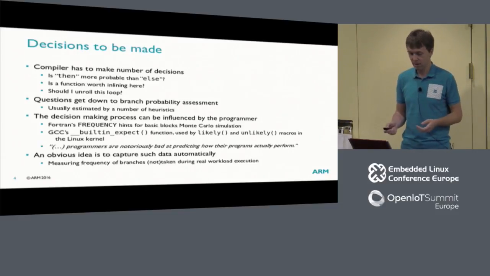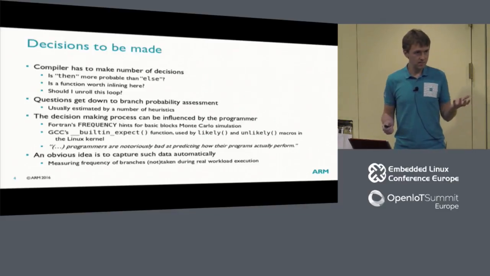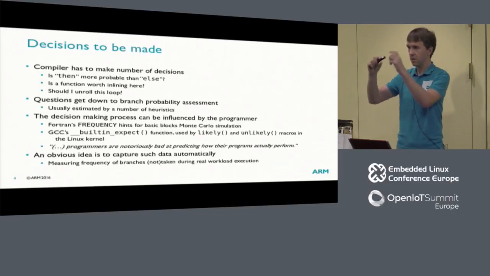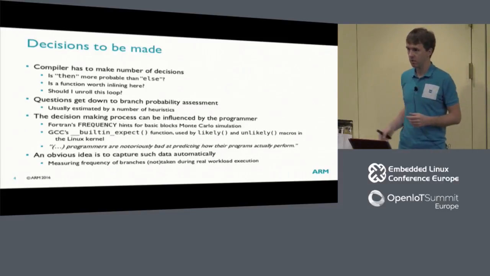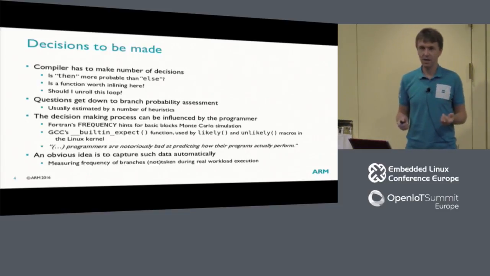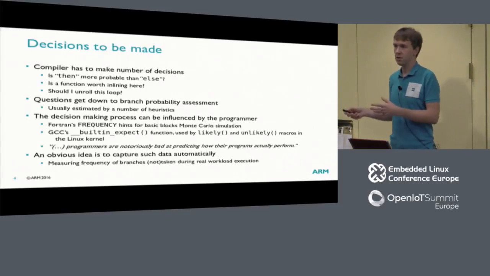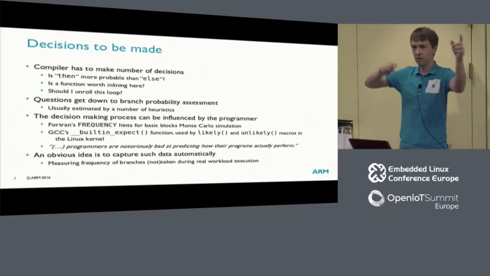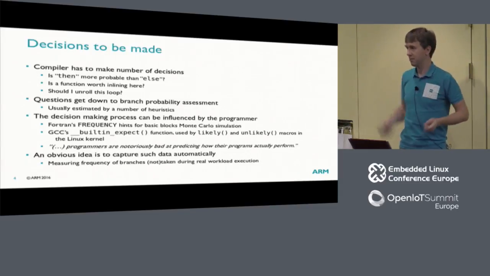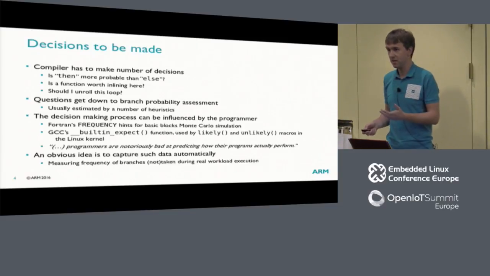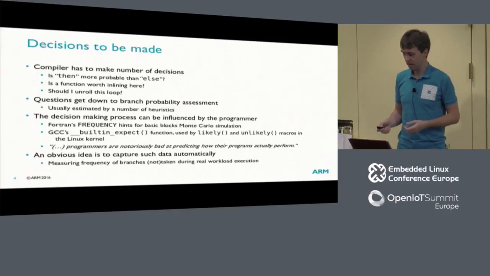You run your program on real data, measure the branch frequencies — how many times 'then' is taken, how many times 'else' is executed — and just optimize for the more frequent case. That's an obvious idea, and IBM thought about it. Interestingly, Fortran's compiler, when doing basic block alignment, did a compile-time simulation: out of all possible combinations of basic blocks, they did a Monte Carlo simulation to figure out which one would be best. As far as I know, no one is doing this today, but probably in ten years someone will come up with this idea and find that IBM thought of it before.